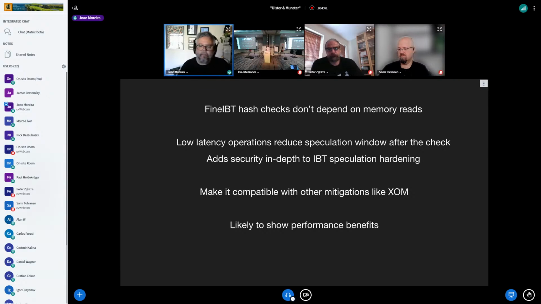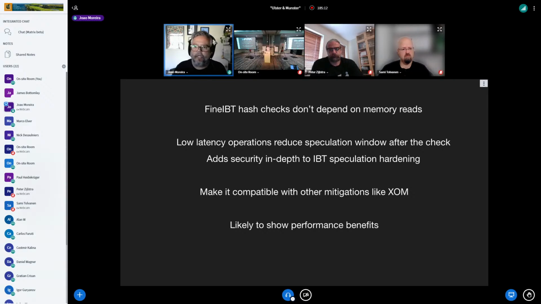One interesting thing about this FineIBT instrumentation is that it doesn't depend on memory reads like KCFI does, and this actually has some interesting effects on the CFI scheme in general. First of them, like Peter said, IBT will confine the speculative execution to the coarse-grained CFG. So if you have an indirect branch, it's mandatory that this indirect branch will land on an end branch instruction, even speculatively.